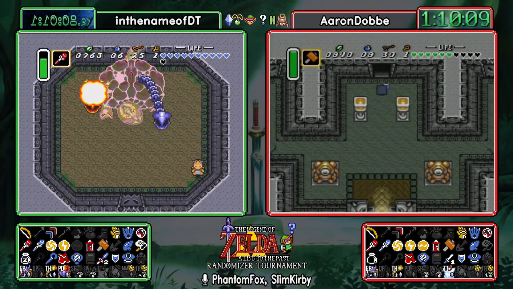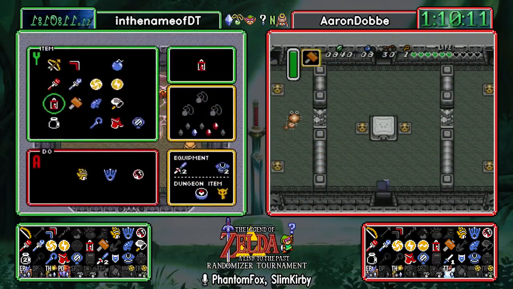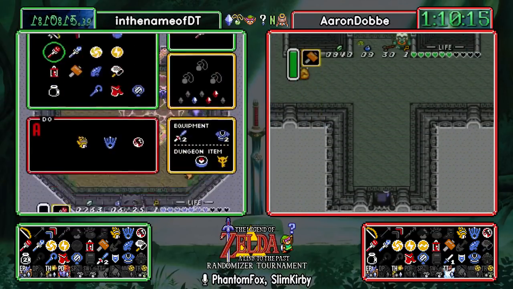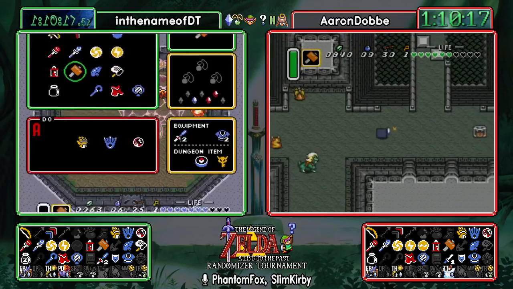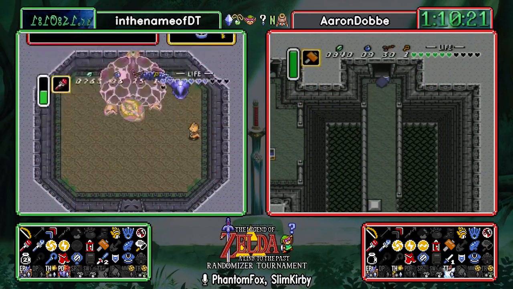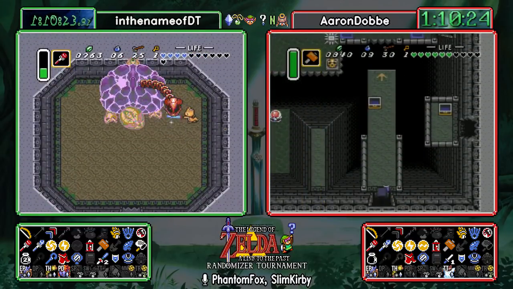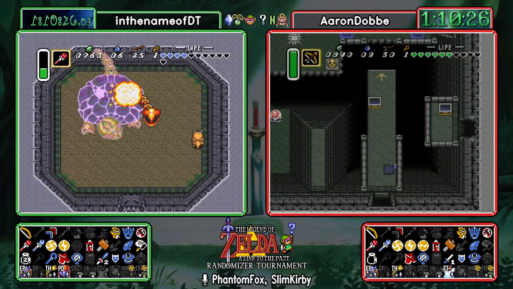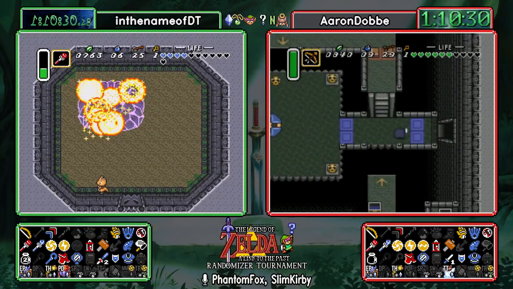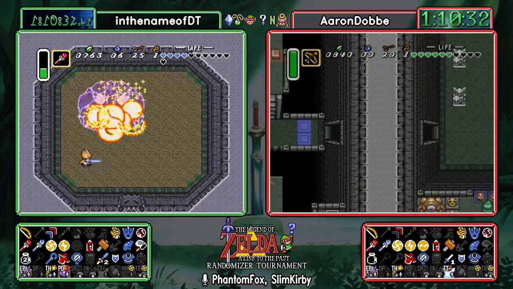I know we were having some problems with the tracker getting locked up earlier, so there might be a few things missing, but we'll get that filled in as soon as possible. No problems there. Alright, DT takes a hit from the Trinex main head there, but he's taking down the two side heads there, and will be going on the last lap on the snake head.